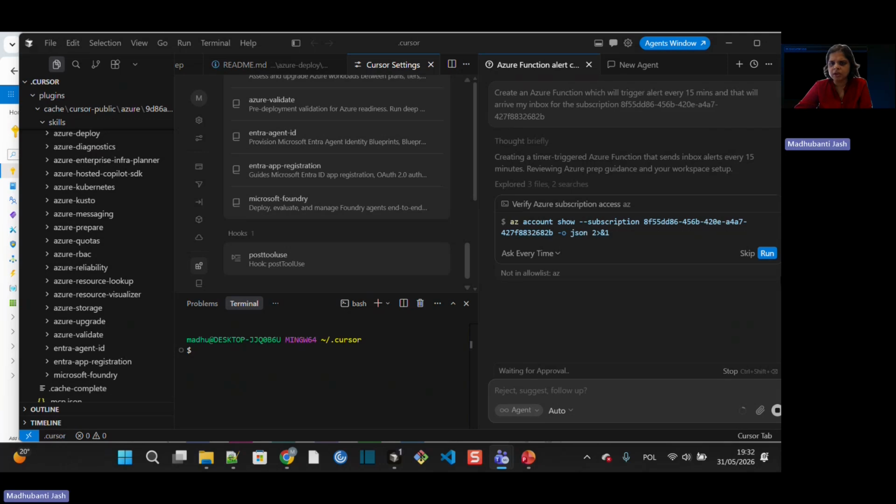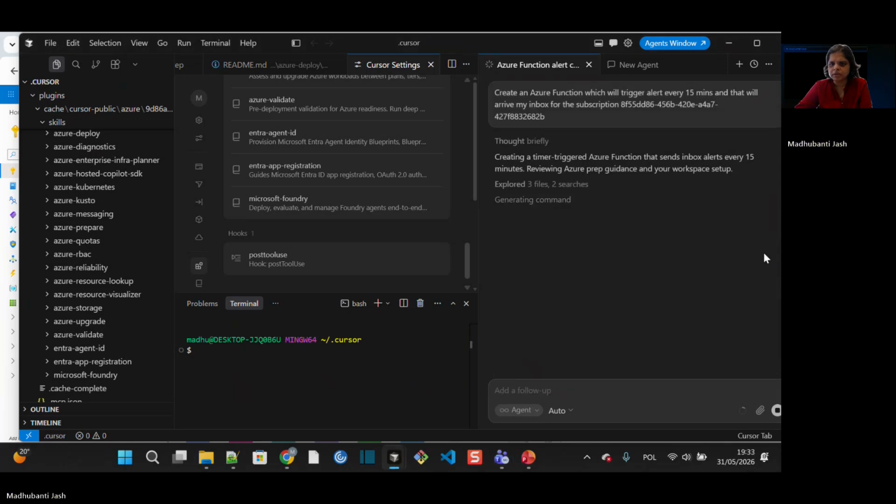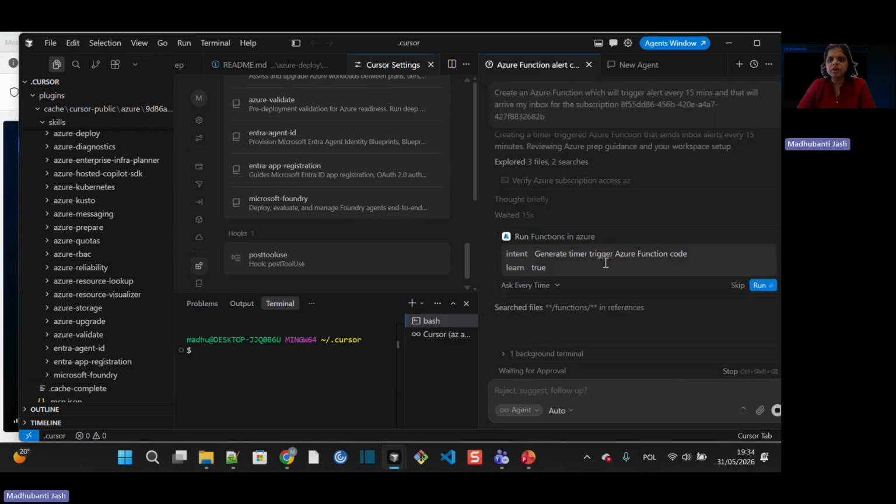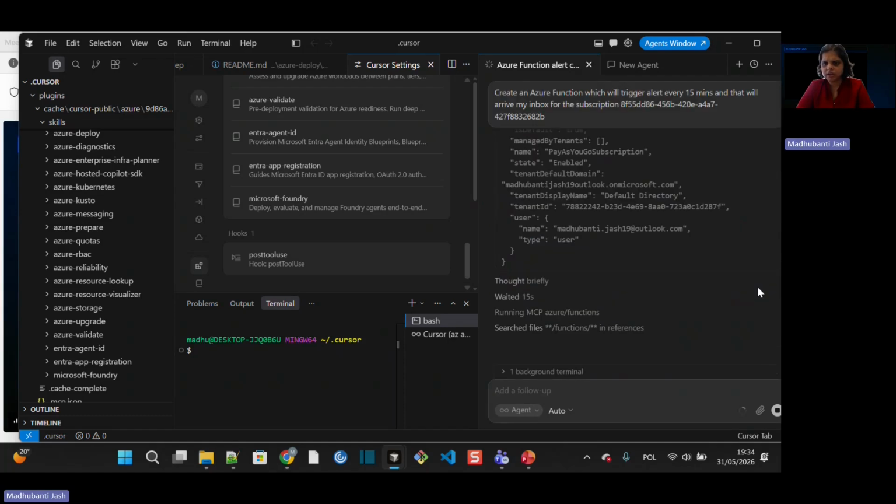It is running commands, reviewing Azure Prep guidance and your workspace setup. It shows the intent: generate a timer trigger Azure function code. Once you run it, it is running MCP Azure functions, so it is connecting via Azure MCP.